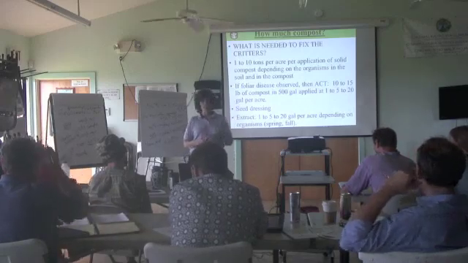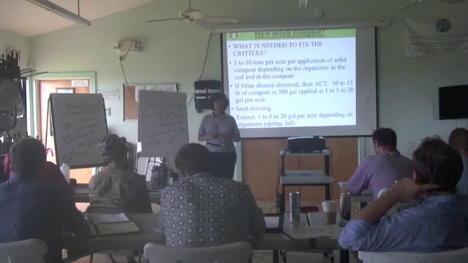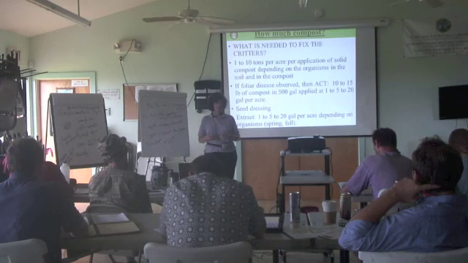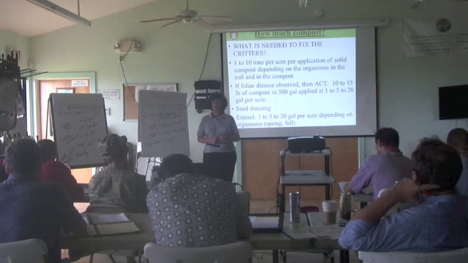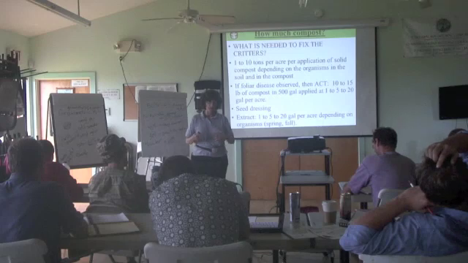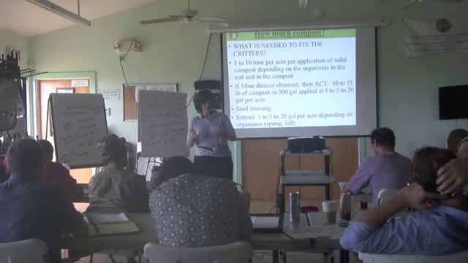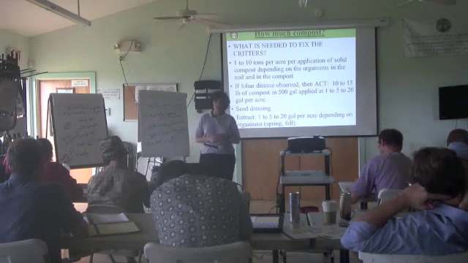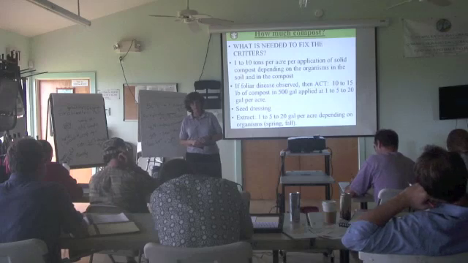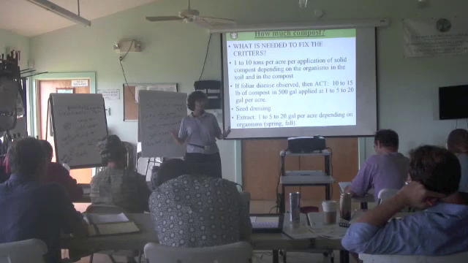So foliar applications, we talked about those. So 10 to 15 pounds of compost in 500 gallons. And we're applying that 1 to 5. If we've got good biology, 1 gallon per acre. If it's okay, pretty good biology, 5 gallons. If it's really pretty pitiful biology, well, you better use 20 gallons per acre. If you really don't have a good biology in there, don't bother.